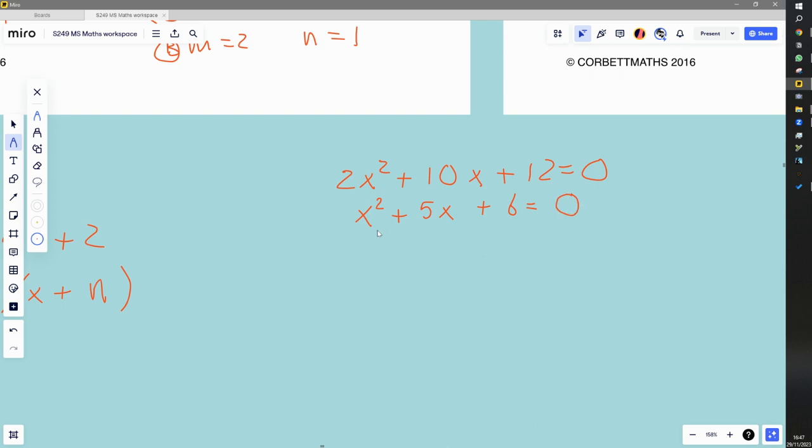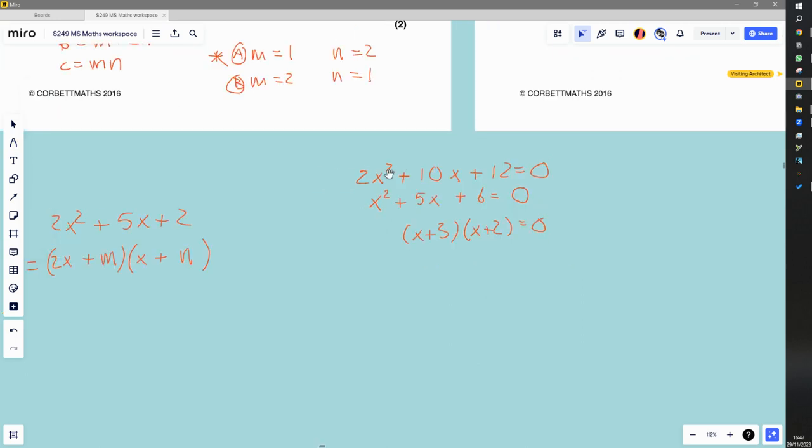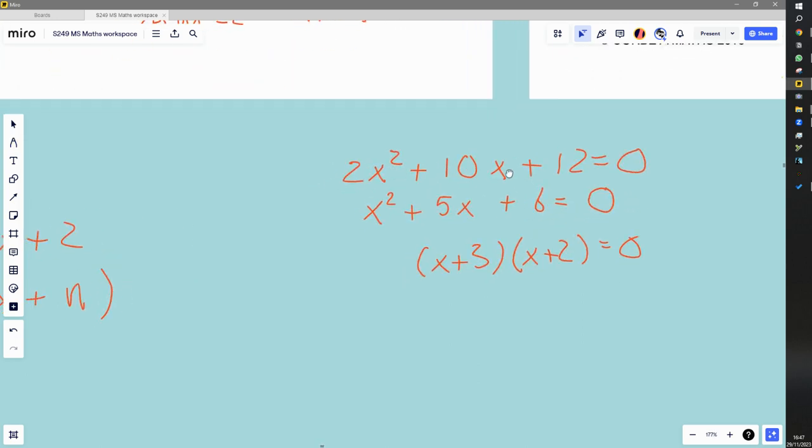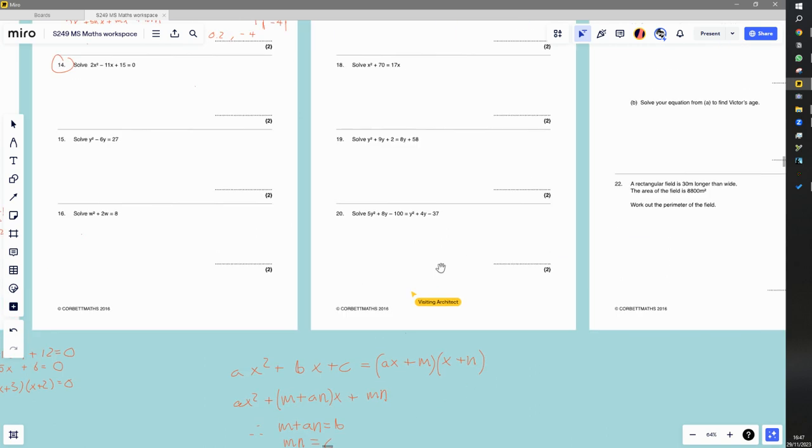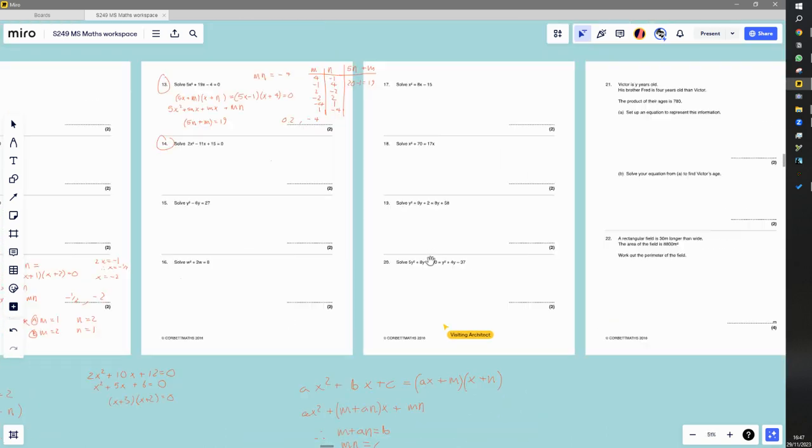So if b and c can be divided by a, then do that, because now you've just got a simple quadratic equation. And in fact, this was our question 1. So we just know it's going to be x plus 3 multiplied by x plus 2. In other words, x is equal to -2 or -3. So look out for that as a quick solution. So yeah, I think I'll wrap up the video there.